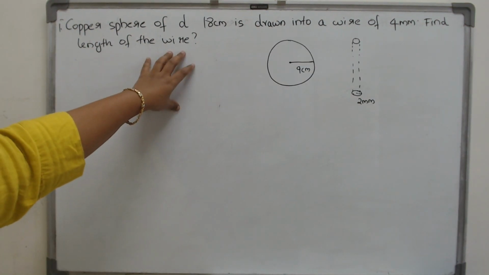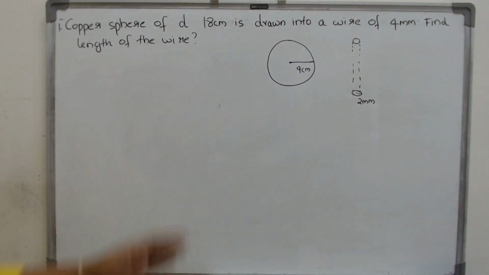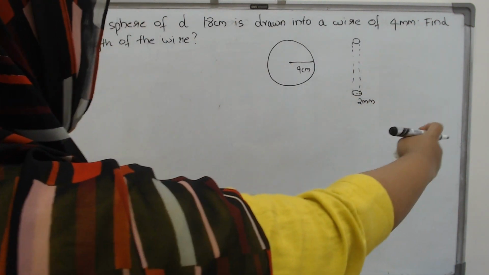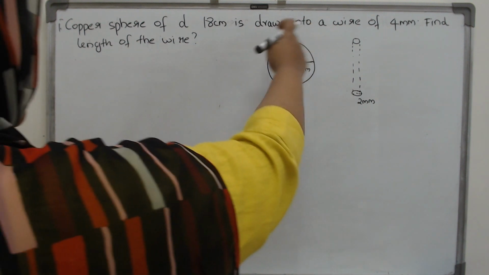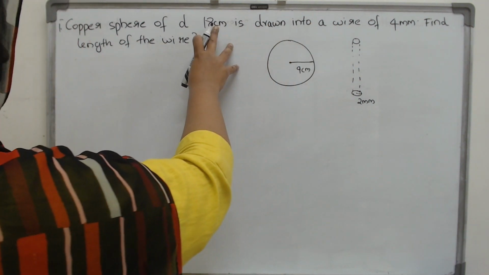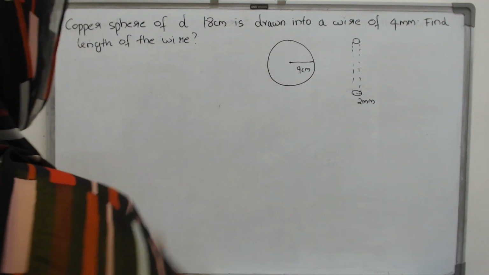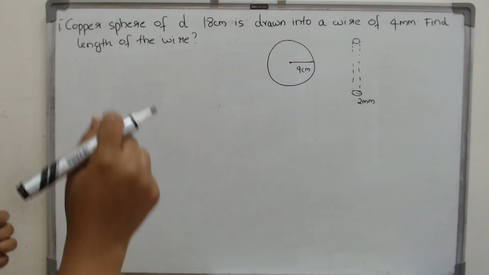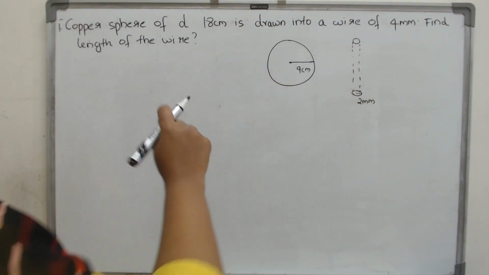How is this question different? You are not taking one figure and breaking it into smaller figures. Now this is equal. The complete volume has been made into this. That means both the volumes are equal. What you have is a sphere of diameter 18 centimeter. That means its radius is 9 centimeter. What is the other figure? It is a wire, which means it is a cylinder. It has a certain length and it has a certain breadth.